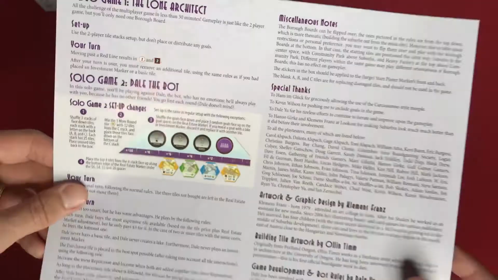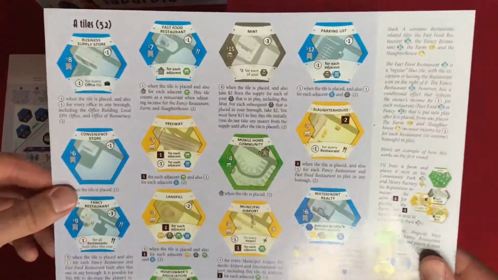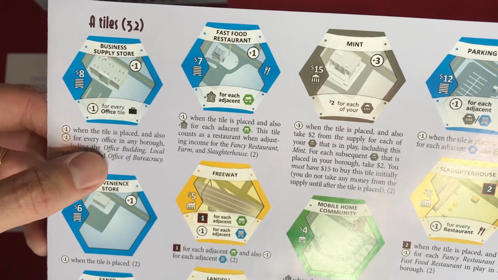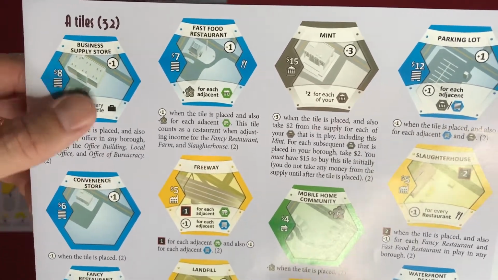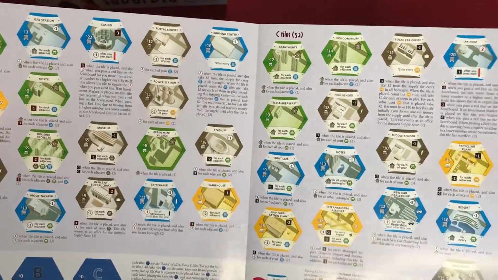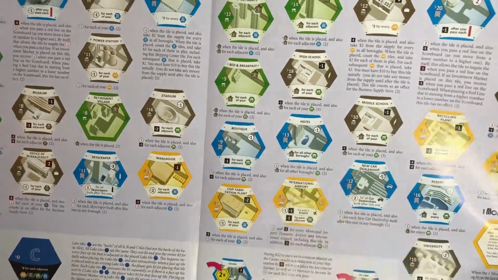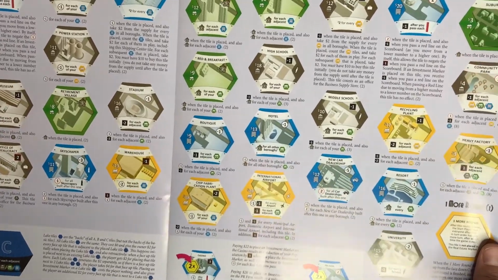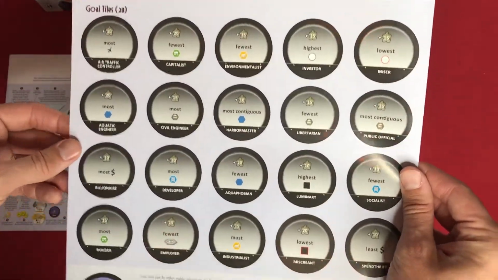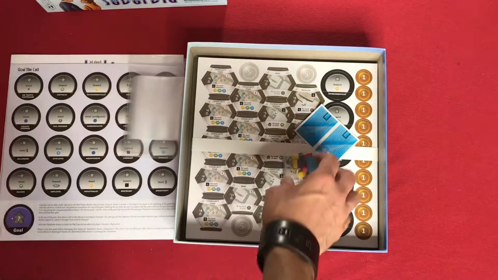Solo variant. So, okay. And then this would be, I'm assuming, an explanation of each of the individual tiles, like a reference. Yeah, so it tells you what everyone does when the tile's placed. -1 and -1 for every office and borough. Okay. That's a nice touch, but judging by the sheer number of different tiles, yeah, look at that, 32 different tiles. No, there's 32 in total. But there's a lot of different tiles here from each section. So I suppose you definitely need some kind of cheat sheet to figure out what's what until you get used to the game. So that should help.